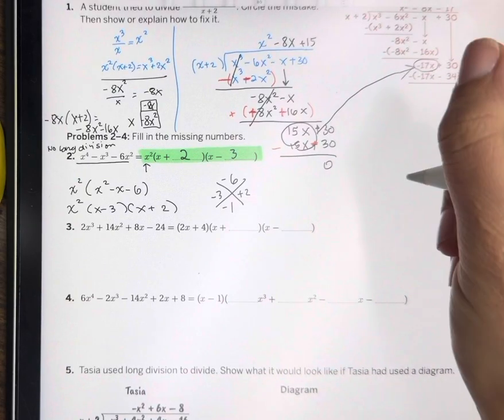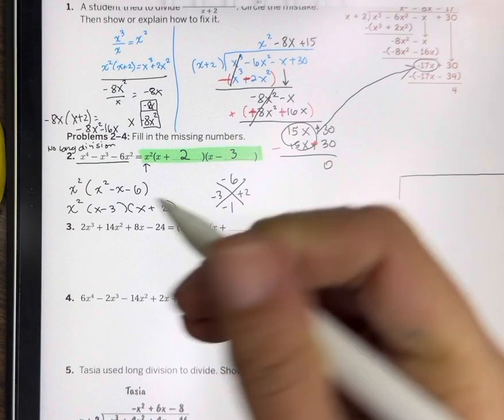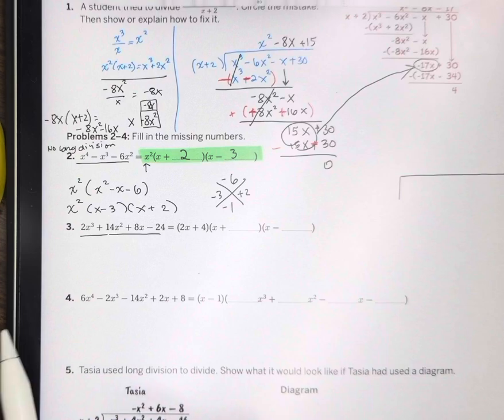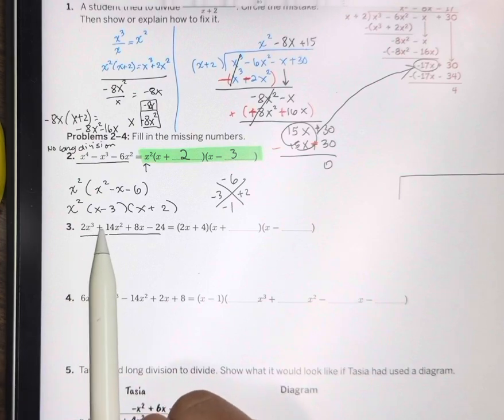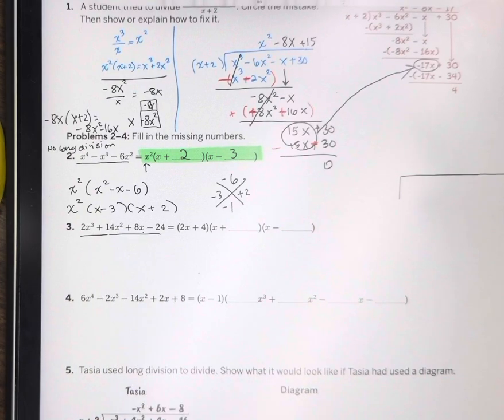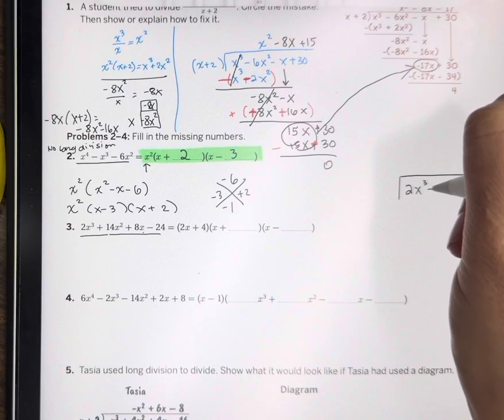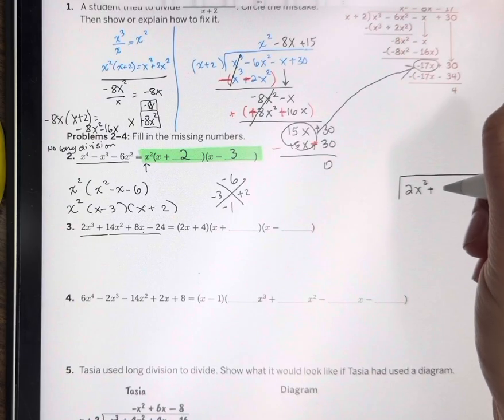What we need is to come here and put this guy in here. Please remember, when we're dividing, every term needs to be accounted for. So 3, 2, 1, 0. Nobody can be missing, and they're not. If someone was missing, I'd put like a 0 in their place.